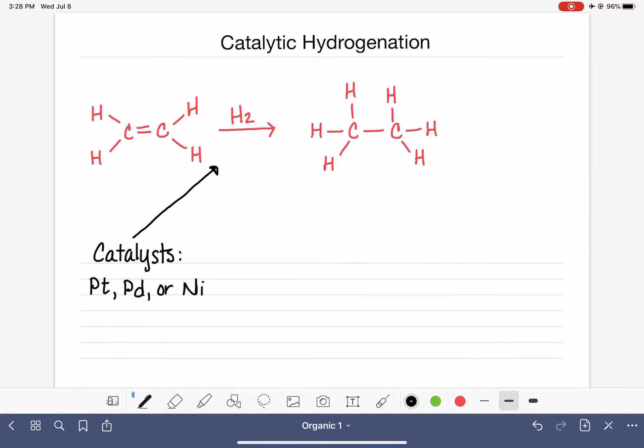Those are the three most common catalysts that we will use on paper. When you see this reaction written out, you'll just see any one of these three metals written underneath the arrow, like palladium, under the arrow like that. That's pretty much all there is to this reaction. Let's talk a little bit about the conditions of the reaction. They are pretty straightforward, and then we'll look at a couple examples.